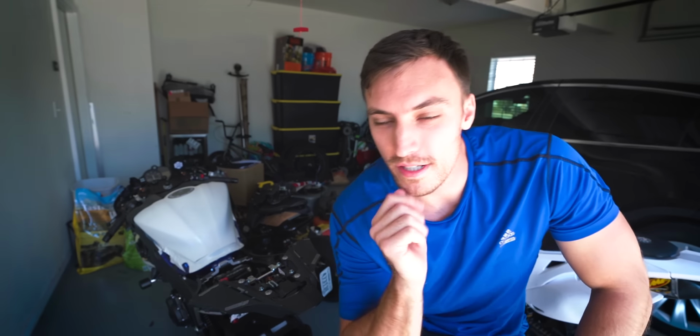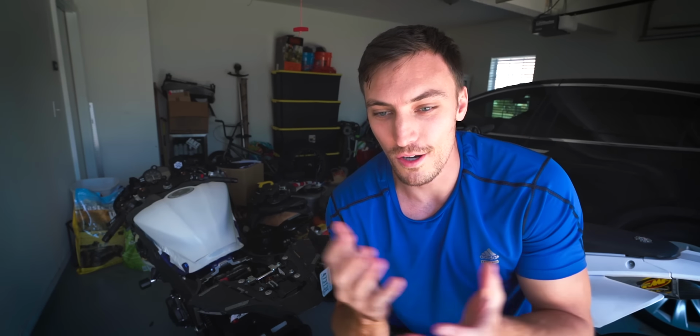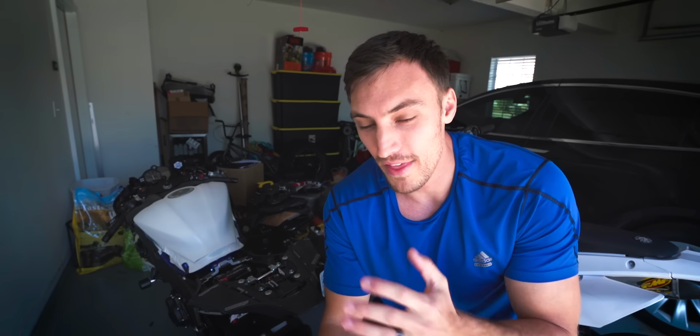So there were several reasons that I went with a wrap over anything else when I first did this. But there's probably one main reason, and that was because there were no aftermarket fairings available for the 2017 R6. I wanted to do aftermarket fairings. I had some cool ideas, and I talked to a few companies that were interested in doing fairings, actually for the R3 that I did on the last giveaway series, but they didn't make fairings for the R6, so I had to go with a different option, and that's why I eventually chose to do the wrap on the bike.